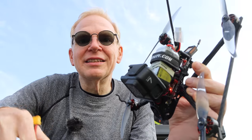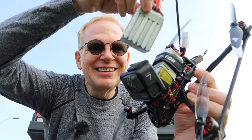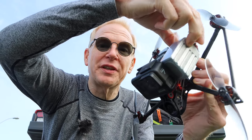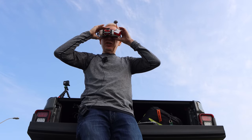All right, let me see if I can get this in the picture here. So this is my 6-cell, 6S battery. Look at it, watch this. If I stick it there, it's massive. It probably weighs almost twice as much. So that means with a 6-cell, a lot more voltage, but a lot more weight. All right, let's go with the 6S battery. Let's see how she performs.